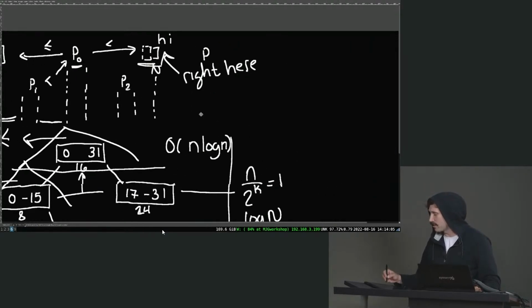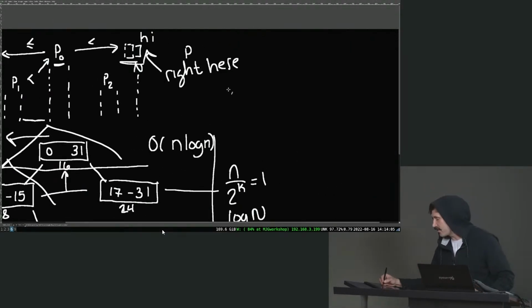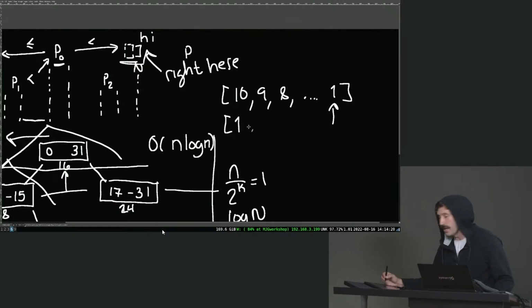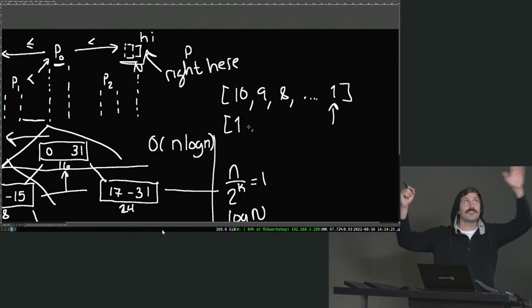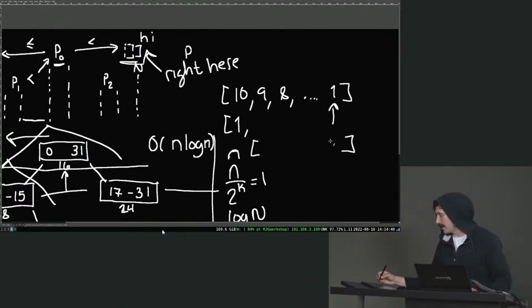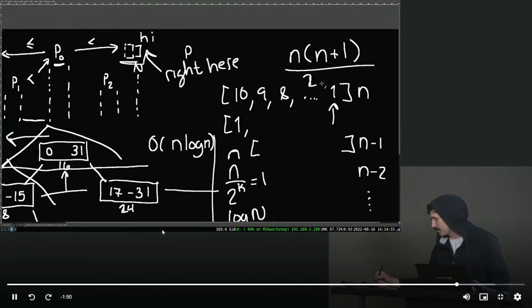It's ridiculous. A reverse sorted array, right? If you are handed an array that goes 10, 9, 8, and so on down to 1, and I pick this number, what happens to our pivot? The pivot will stay left like this, with everything else hanging out there by itself. Because remember, we put everything on this side of the array that is smaller or equal to it, and then it goes over, goes over, goes over. It goes all the way up for n amount of scans, n minus 1 amount of scans, n minus 2 amount of scans. What's the runtime?